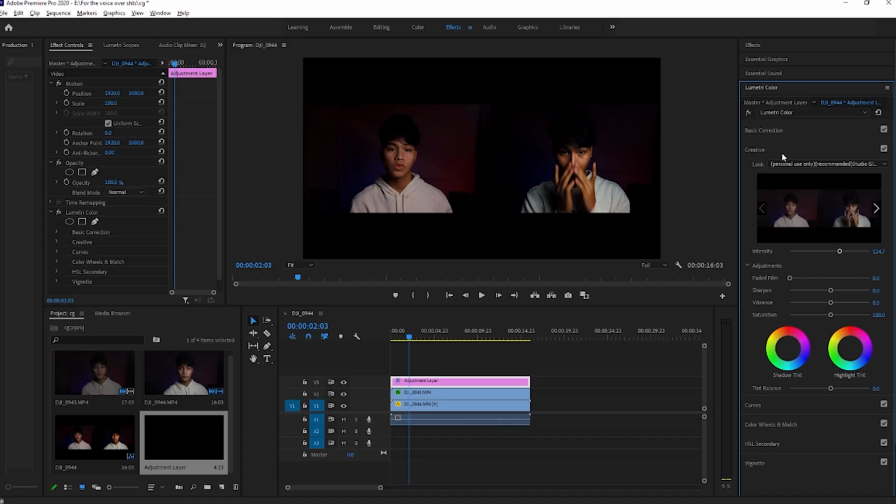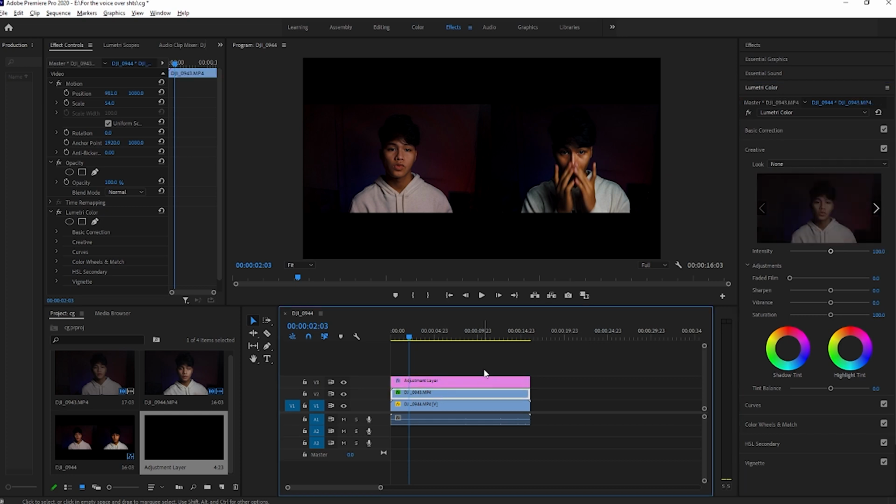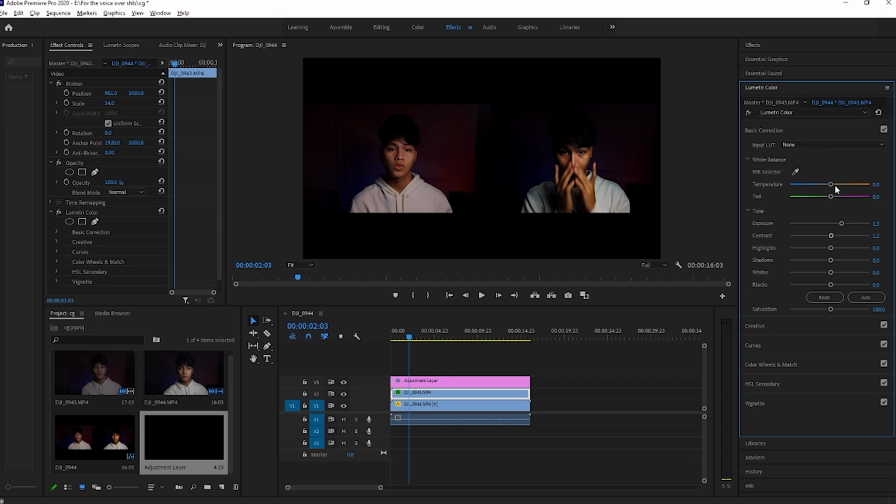So delete that. You select the clip right over here. This one I'm selecting is the clip that has a D Cine-like dynamic range, and right now we are going to color correct it to our taste. Okay, that's too much. I'd like to see the background light right over there. So let's put up the shadows, I guess. Oh no. Let's lower it down a bit. Oh, just a bit.